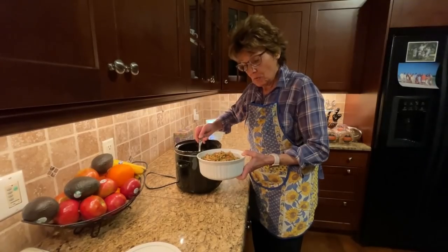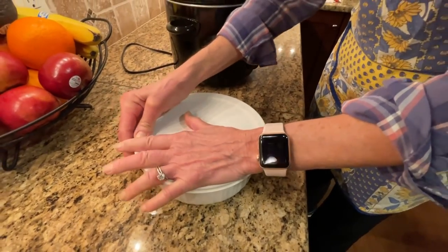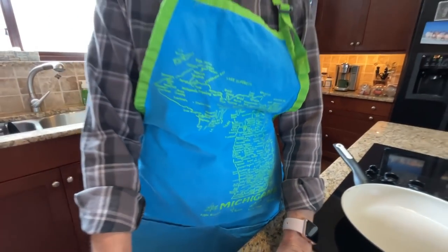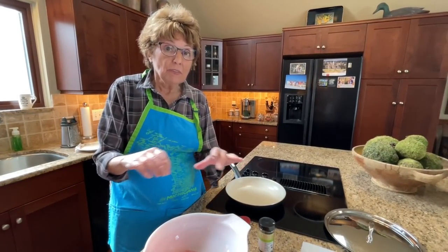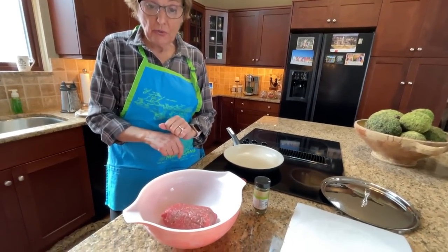And we've got one more recipe to make — another one of our favorites for camping: meatballs. I've got my Michigan apron on. We're going over to the Lake Michigan side to camp in Ludington State Park. This recipe, one pound of hamburger, makes 16 meatballs. We like to take meatballs because you can make a sandwich — I love a meatball sandwich. You can also throw them in to make spaghetti, or serve them with a salad.